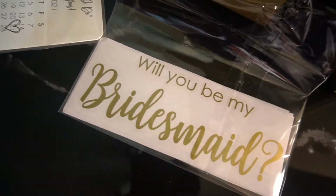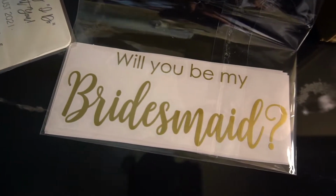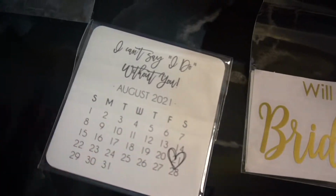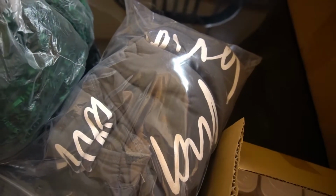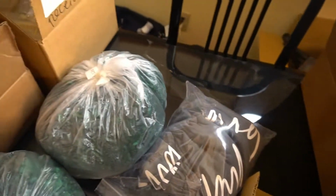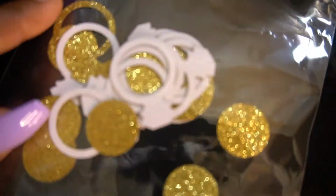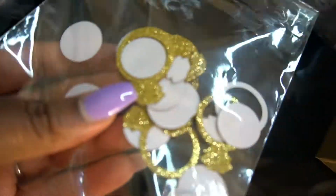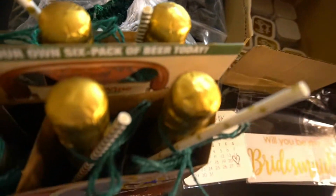And then I got these labels, which will go on the inside of the boxes. So as soon as they open the box, they will see, will you be my bridesmaid? And then I got these little save the date cards, and this is for next year. And then these are t-shirts that say bridesmaids on them. And then, of course, I got the different kinds that say maid of honor and matron of honor. And then here is shredded paper that will go inside the box to use as filling. And then I got these cute little gold rings to put on top of the green filling. And then I got them some wine bottles.